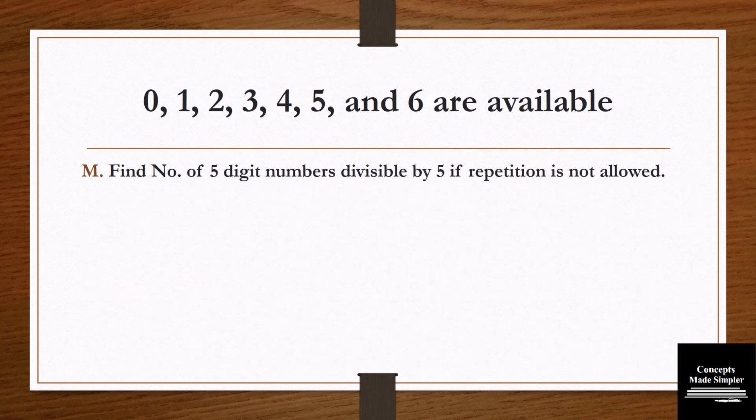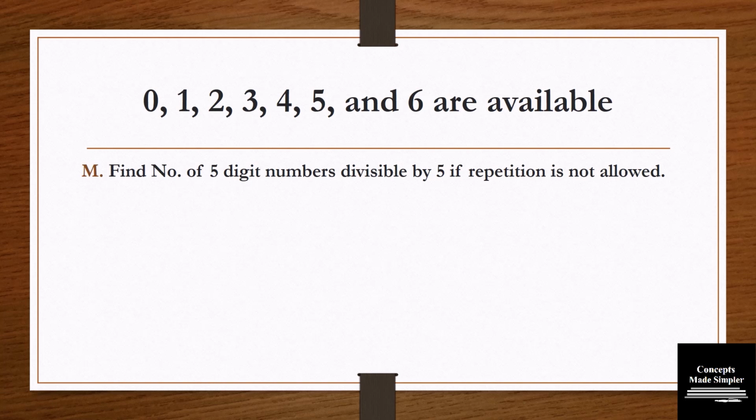The next question is: 0 to 6 are available. Find the number of 5-digit numbers divisible by 5 if repetition is not allowed. Now this question is quite similar to the previous question, so I would highly recommend to pause this video and try to solve this question by yourself.